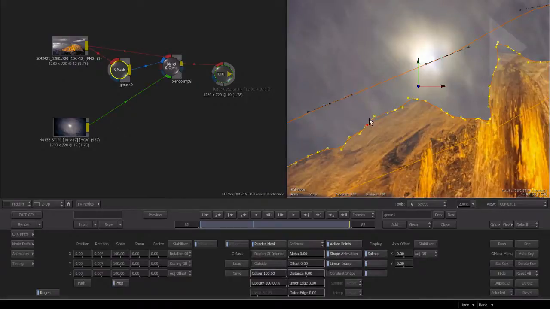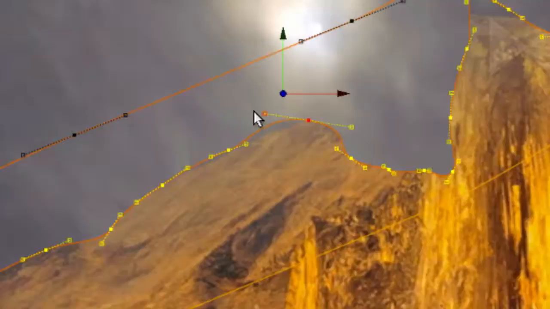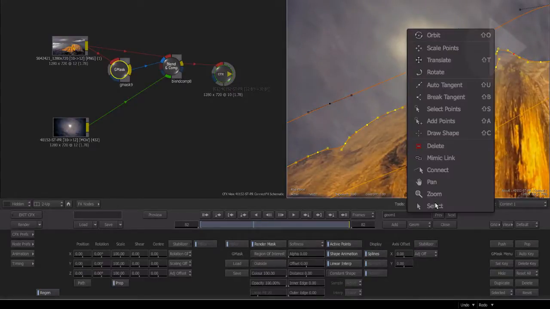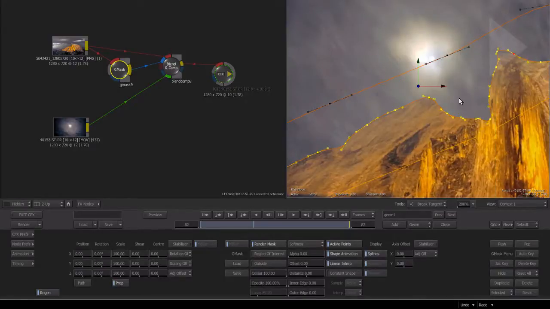By default, when you create a mask, the points are created with tangent handles that enable you to control the angle of the mask and how it flows through each point. Dragging the tangent handles further away from the mask point means that the mask lines react much more when moving the handles up and down. The default tangent handles, however, modify the mask on both sides of the mask point. To be able to modify the mask tangent on just one side, we need to use the Break Tangent mode located here in the Tools menu. The quickest way of activating this is to use the keyboard shortcut Shift-B.